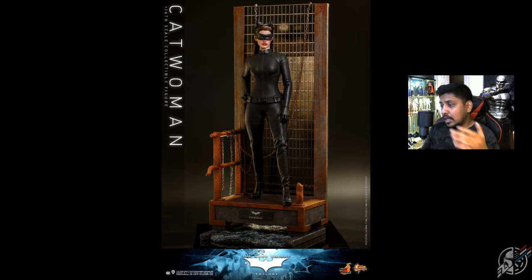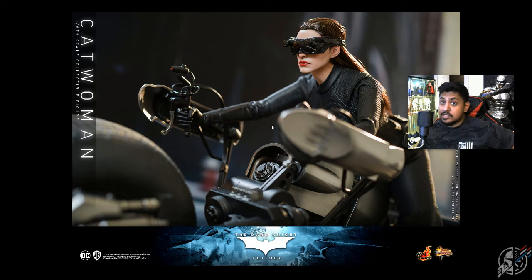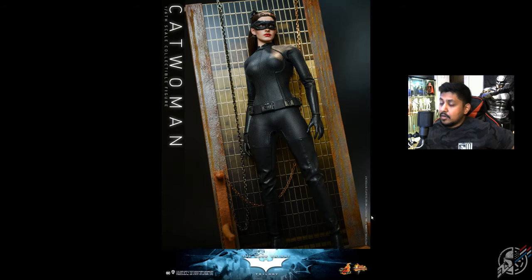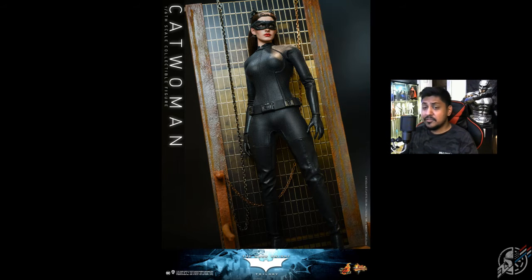Cool looking base, nonetheless. I like that Hot Toys is stretching out with the cool looking bases. Nice thigh highs. What I'm trying to say is that these figures look good on prototype. The photography, the lighting — they add other accessories, making you want to buy them all. But Hot Toys, you have to convince me otherwise. Why should I get this mistake again? Why should I go for this whole flaking pleather suit again? I wouldn't go for it. Just look at all the Catwomans — it's scary to buy one. If you do find one, it's probably going to be flaked to the bake. Nice flaky crust, rising. Sounds like a Pillsbury Doughboy biscuit out of one of those pop cans — nice and flaky.